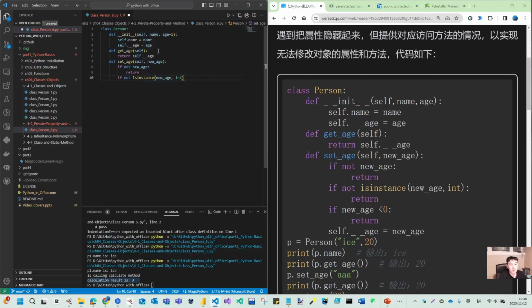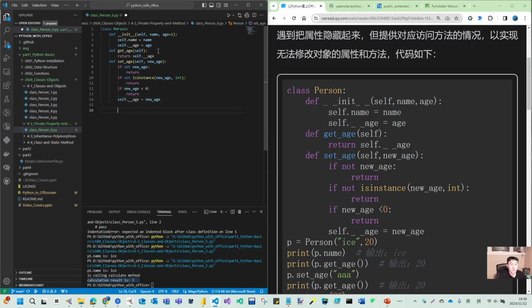We want to check whether this new age input is an integer. If that's not an integer, you will return without doing anything. And then if new_age minus 0, we gave a default value 1, so that is more than 0. But if you want to override this default value, give a negative value, then you will trigger this return. Then last, we use the private resource self.__age equal to the new age. So now we made our new assignment.